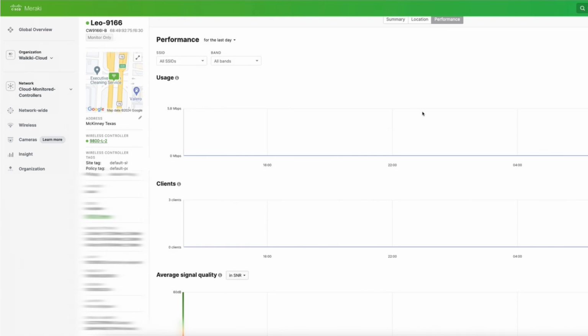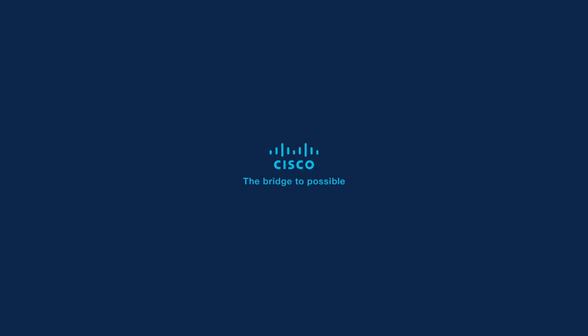So lots of data here, lots and lots of visibility, chance to use hybrid networks. And the great thing about cloud is, as you can see in the previous video, it's simple to add, it's simple to use. And this is an easy way to begin to monitor your wireless controller. If you have a controller and it's being monitored by Catalyst Center today, great. If you don't have Catalyst Center to monitor your controller and Prime is going end of life, here's a simple way to do that. And by the way, this only requires the DNA licensing that you would traditionally use with your Catalyst controller. So now you can give it a try.